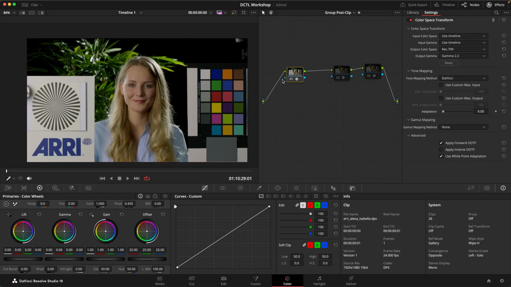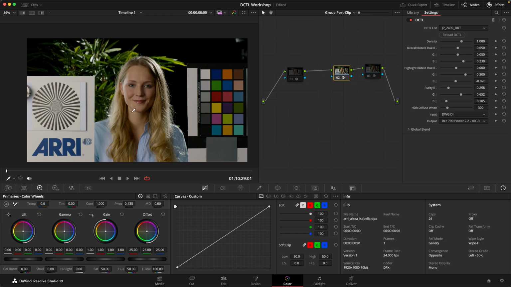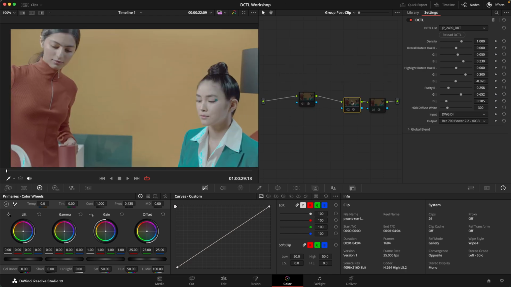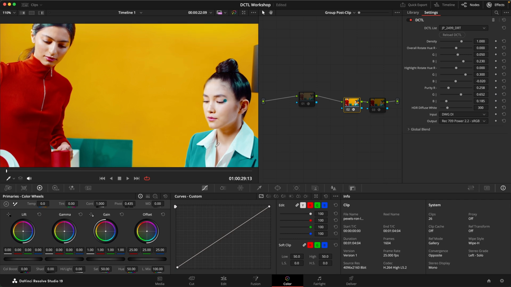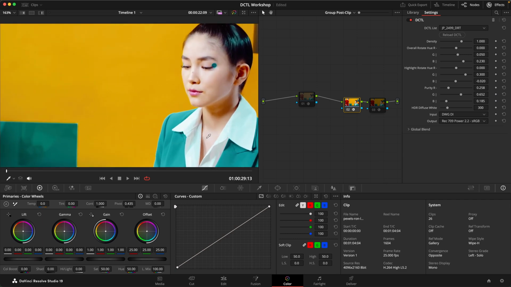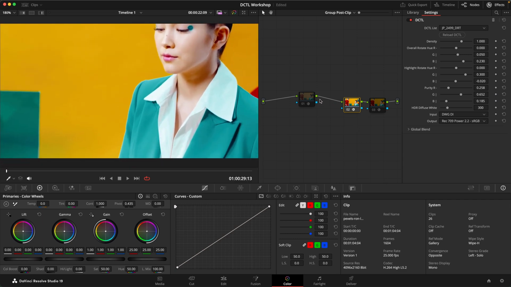The first thing we can see right away is how much preferable a rendering of our image we get without even touching anything else. This is because 2499 is a much more refined and well-tuned output transform than the standard CST in Resolve. But if we go back to our problem shot here, you can also see that it has seemingly magically fixed our crazy highlight problem. The reason is the much superior gamut compression in 2499.